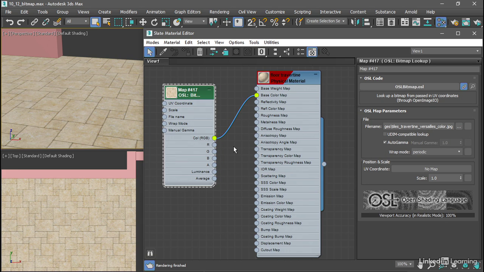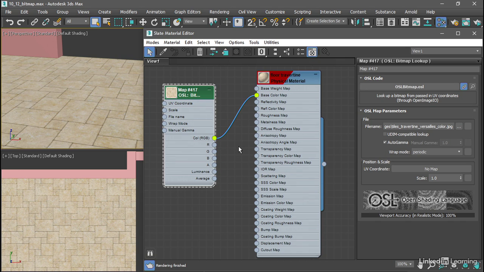So when OSL was introduced with multiple outputs, we needed a mechanism to make it compatible with the existing 3ds Max architecture. The solution to that was to insert an output selector map, and that is hidden by default. And when that output selector is hidden, the connection wire is displayed in blue to indicate that there is a hidden output selector.